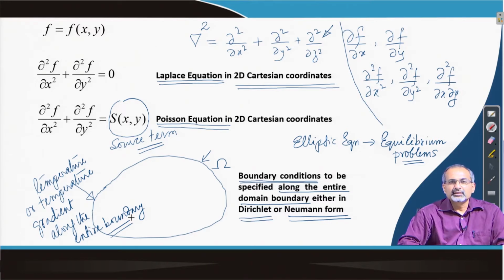Now, in principle, if you impose certain temperatures or temperature gradients along the boundary and the inner part of the domain is not in equilibrium with those conditions that you have imposed at the boundary, then it will take a certain finite extent of time for the inner part of the domain to come to equilibrium with the boundary condition. So, this will involve transient behavior, that means a time dependent behavior by means of which the temperature will change at each and every point within the domain and then finally come to an equilibrium.